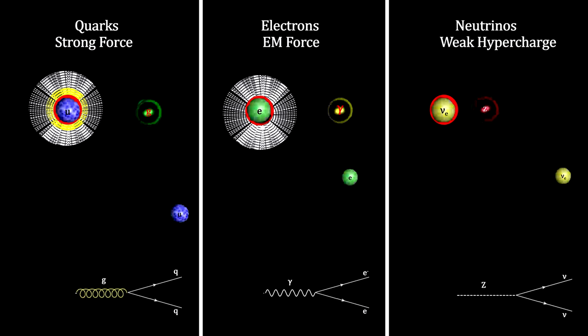But for the weak hypercharge, there are two additional particles called w-minus and w-plus. Like the gluon carries color charge, w-minus carries a negative electric charge equal to the charge of an electron, and w-plus carries a positive electric charge equal to the charge of a positron. The z-particle has no charge at all. They are all spin-one particles, making them bosons. They are the force particles for the weak interaction.